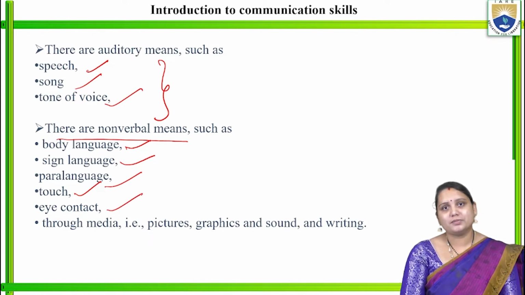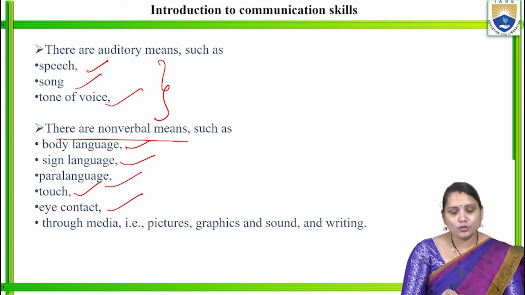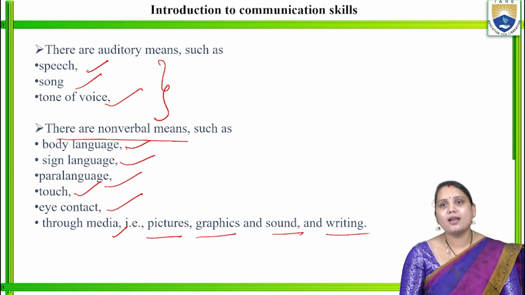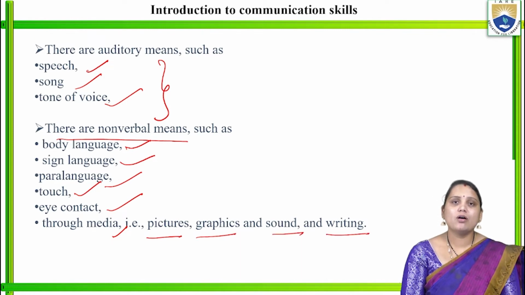Next, eye contact. Have you ever seen somebody talking through eyes? Of course, we see it now and then, isn't it? They talk through their eyes, through the movement and expression of the eyes. That is also a kind of communication which human beings use, isn't it? Next, through media, that is through pictures, graphics, sound and writing. We can also communicate through the drawing of pictures, through graphics, or through sound and writing.